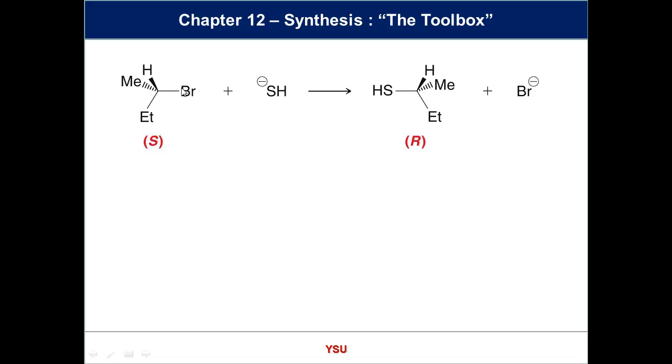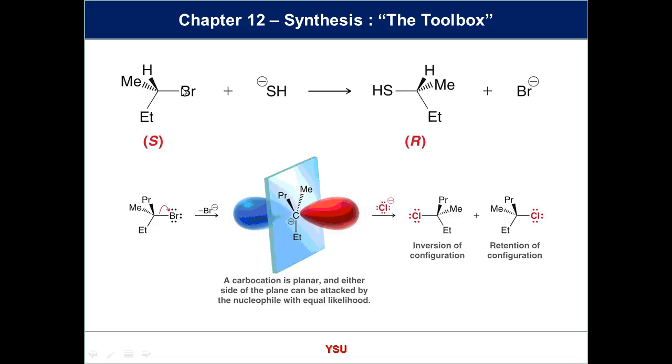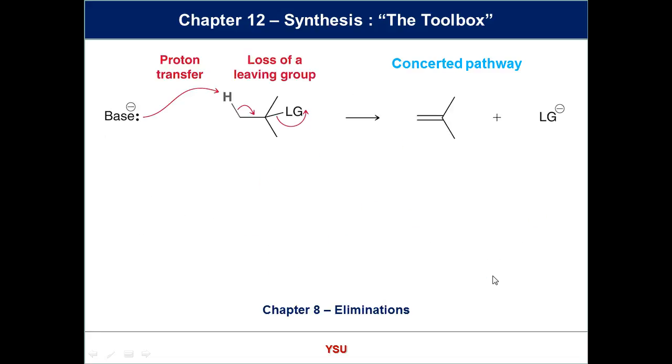What is a stereospecific reaction? What is a stereoselective reaction? What is a regioselective reaction? In these examples, we had to worry about either inversion or at the bottom, racemization. At the bottom, we don't get inversion so much because we break apart into this flat, planar carbocation. This is pro-chiral, that we can be attacked from either side, and we can get two products based on whether we attack from left or right. What's the relationship between these two? They're enantiomers. You get roughly 50-50 because of the equal attack on both sides, and you end up with a racemic mixture with an alpha of zero.